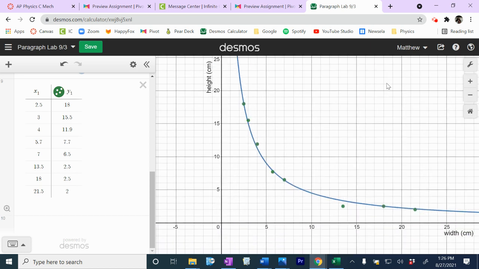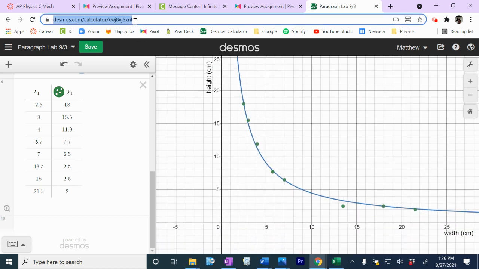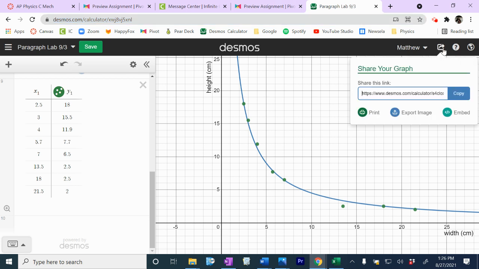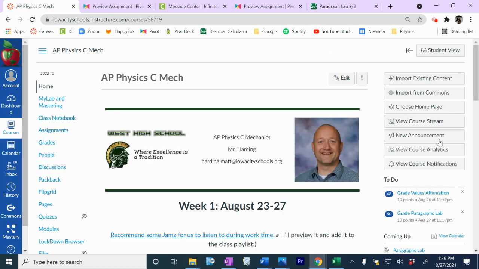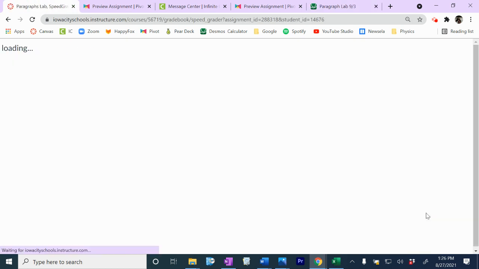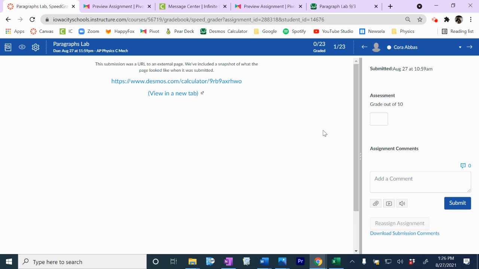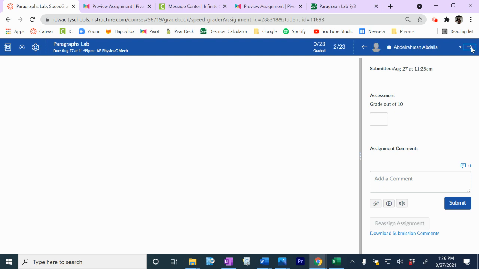Cool. When you go to share, don't copy this URL. You got to click on the box by your name, and this is your share link. Otherwise, when I go in here, it just takes me to, let's see, who had it?